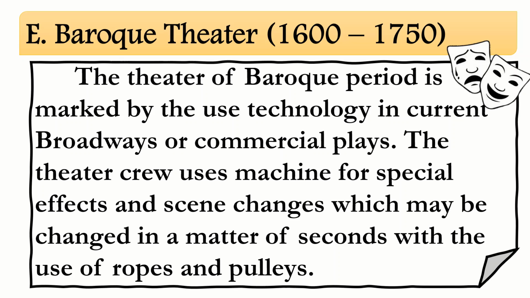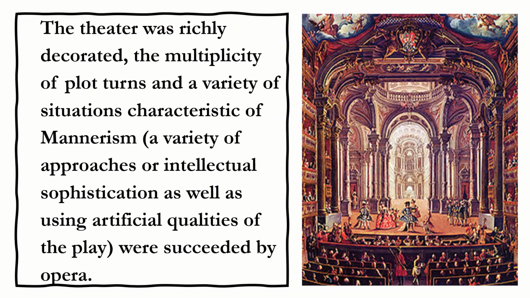Next, let's have the Baroque theater. The theater of Baroque period is marked by the use of technology in current Broadways or commercial plays. The theater crew uses machine for special effects and scene changes which may be changed in a matter of seconds with the use of ropes and pulleys. The theater was richly decorated.